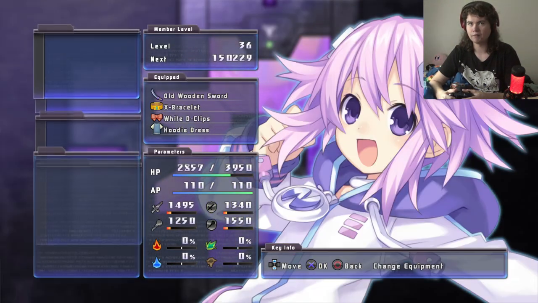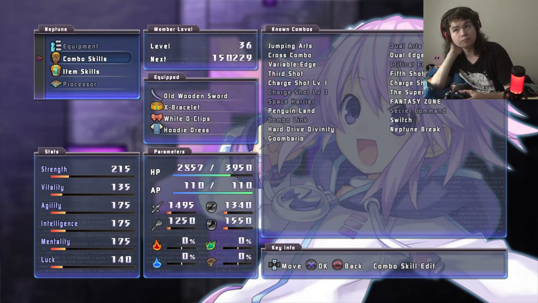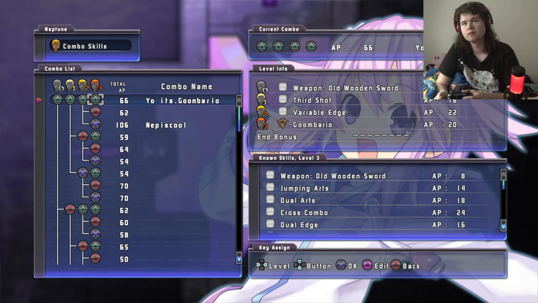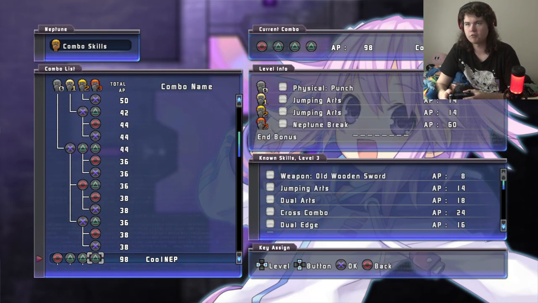Oh, so I'm gonna see if I can fix up Neptune's skills. Do I still not have CPU Neptune? I don't know what happened to that move. It's weird. It's just gone for no reason. It was circle, triangle, triangle, triangle. That's for cool Nep. Yeah.